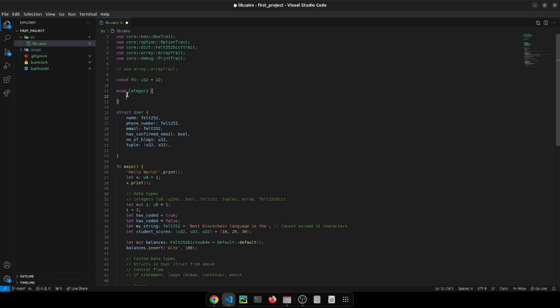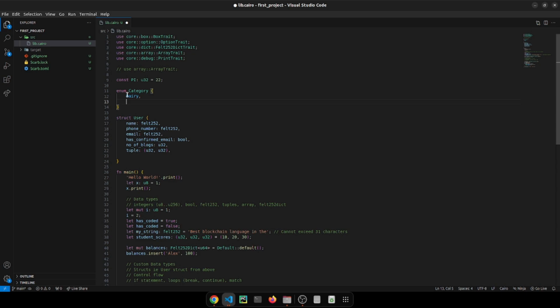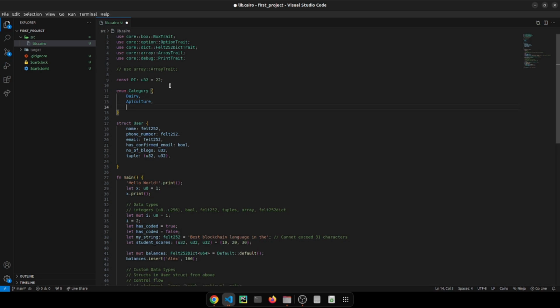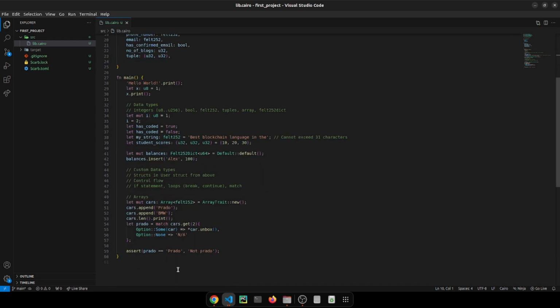And under the category, maybe let's say we want this to be under the dairy category. And after that, we might be having the apiculture. And after that, we can be having a different enum, maybe something about agriculture. Yeah, that time sort of real tough for me. Anyway, so we have an enum of this type. Then we can use the match statement here.